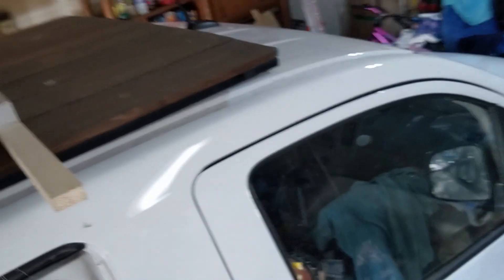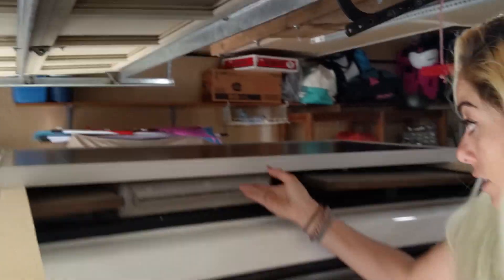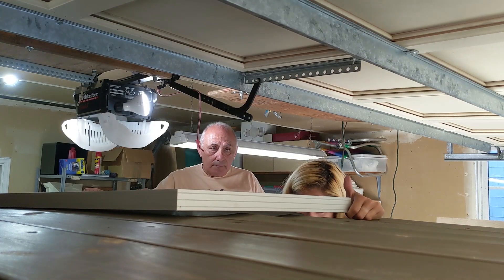I was thinking I wanted it to fit right here, because I don't want to put it across the long area — the point of the roof sun deck is so I can lay down — but it is too long for that spot. However, it looks like it will fit above my air vent, which works out because I can't utilize that space for lounging anyway. So now we're figuring out how to get it flat there.